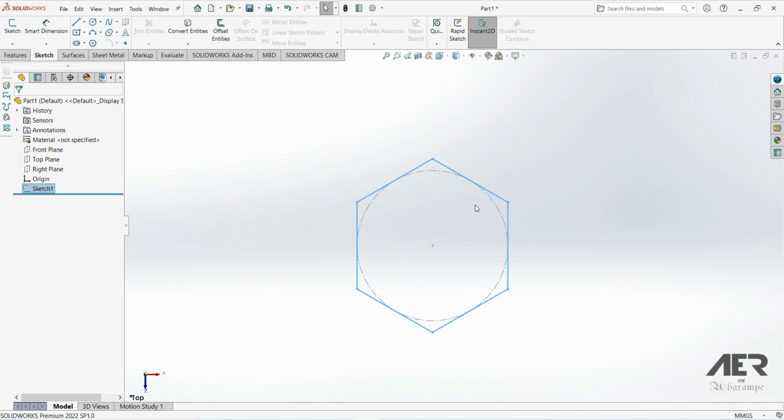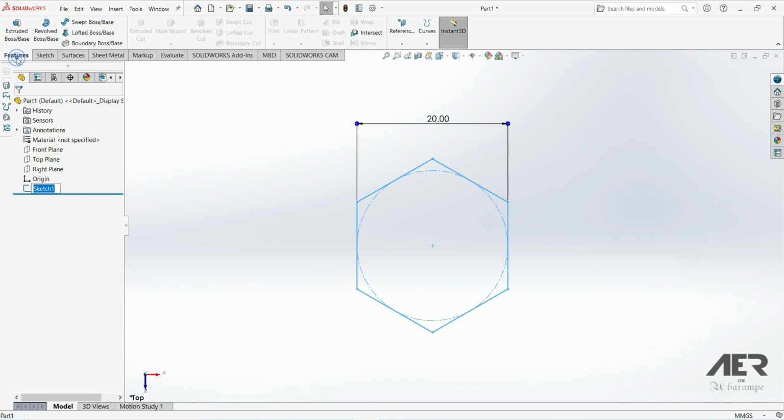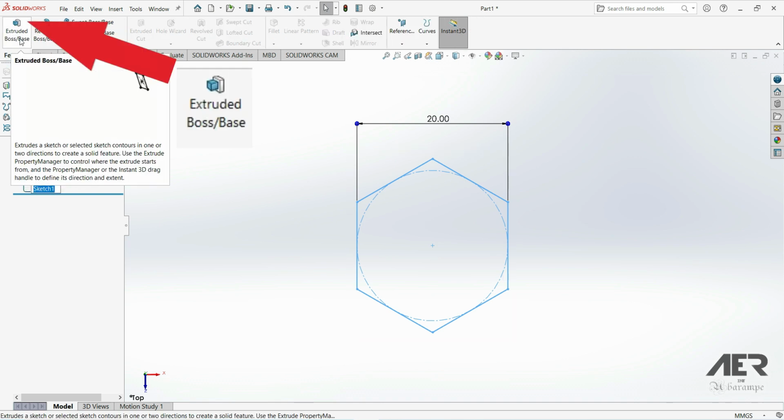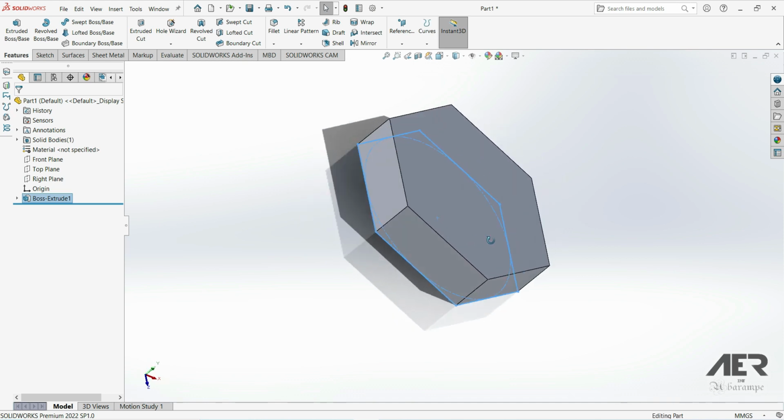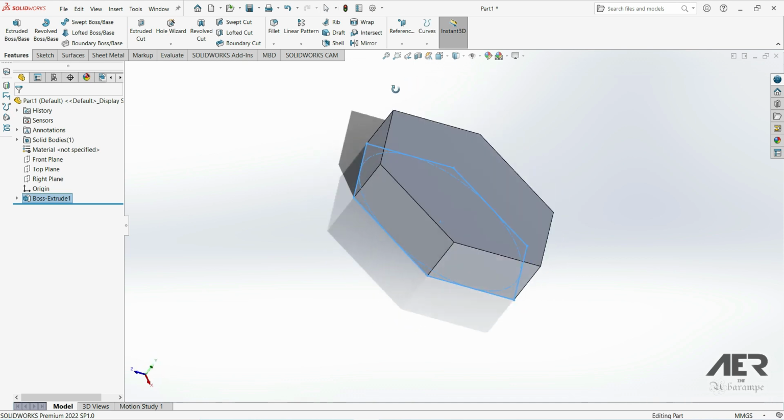Now we can use this sketch to extrude the bolt head shape itself. So select the sketch in the feature tree on the left hand side. And then go to the features tab on the command manager, and just press the first button, extruded boss base. We should get a yellow preview pop up, and we want to extrude this base upwards 5 millimeters. We can set this distance by making sure we are in this box on the left. We should automatically be in it, and then just changing the size to 5 millimeters. Then if we press OK by clicking on the green tick in the top left, our first feature should be created, and this represents the head of a bolt.